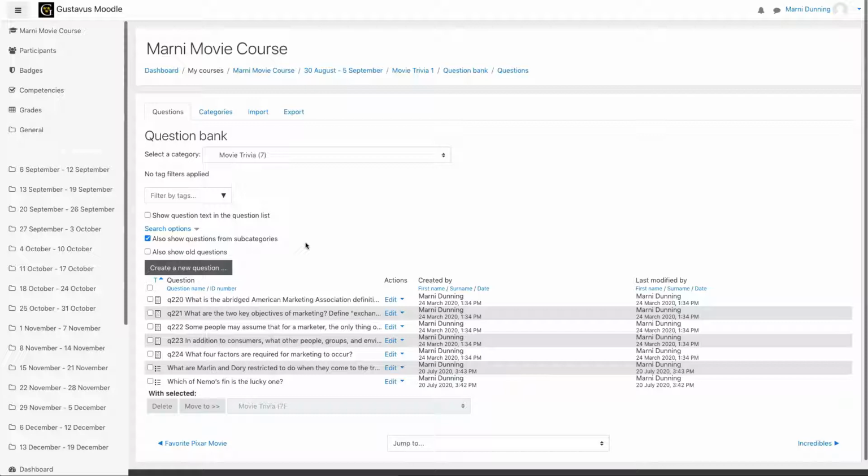Little heads up, if you want to do random quizzes, you can create different categories based on points. So maybe some are worth 1 point, some questions are worth 5 points, some questions are worth 10 points. You can build those into each category. You can also have different categories based on chapters, based on lessons, and based on concepts. Keep in mind that you don't have to create categories, but if you do want to do random quizzes, it is easier to select those later on.